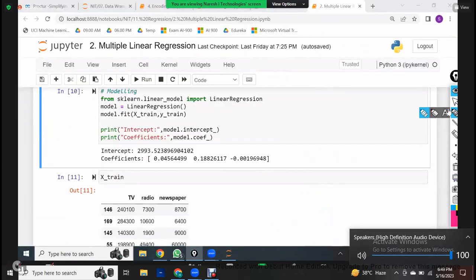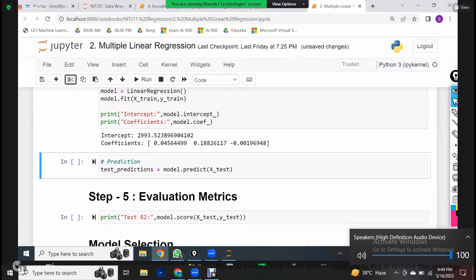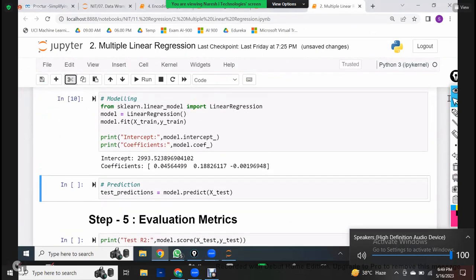Once it calculated these values, as I have told you, modeling, evaluation, followed by model selection. Just open the last class, what are the things we have discussed? For every algorithm, 3 steps.